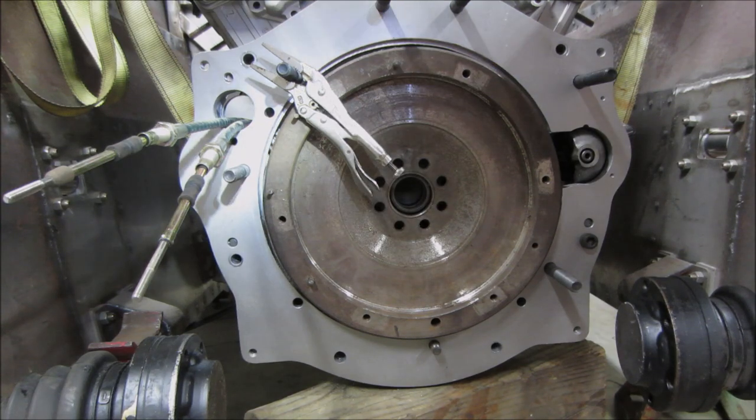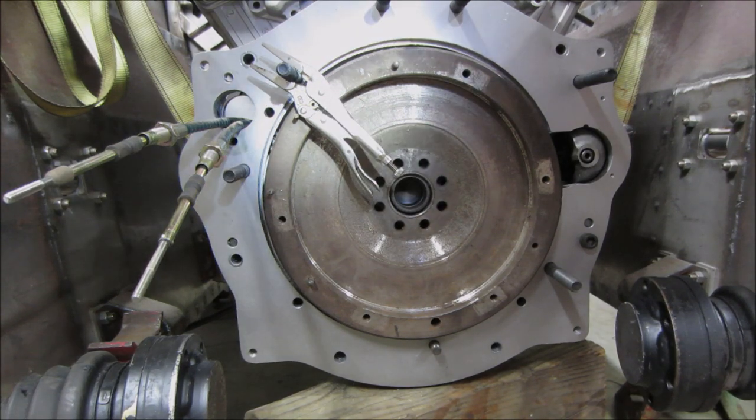Could always put a VW engine in it. Two of them. Three of them. I'll have a flat 12.